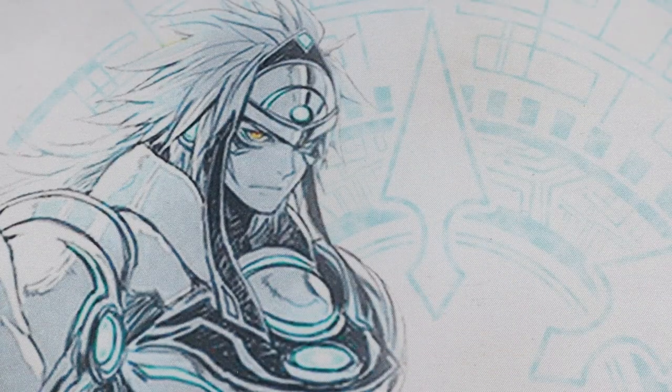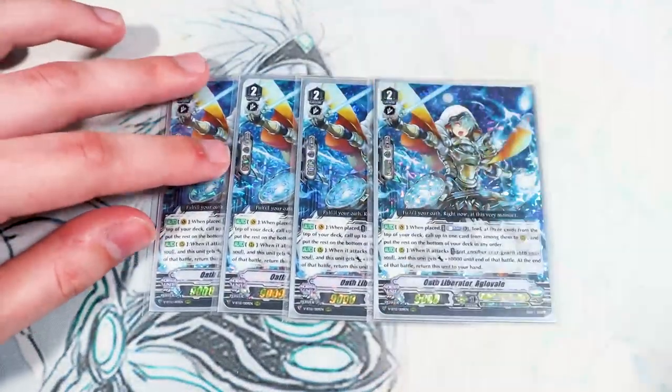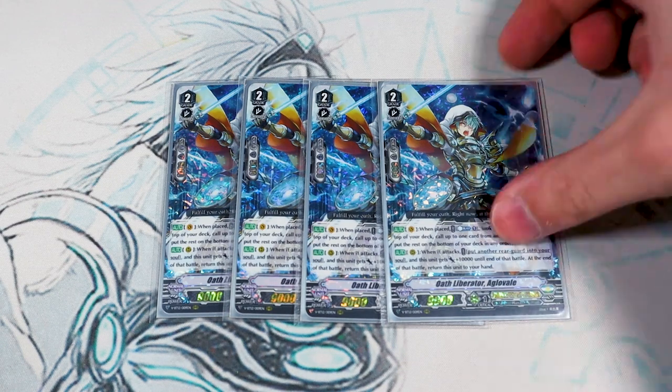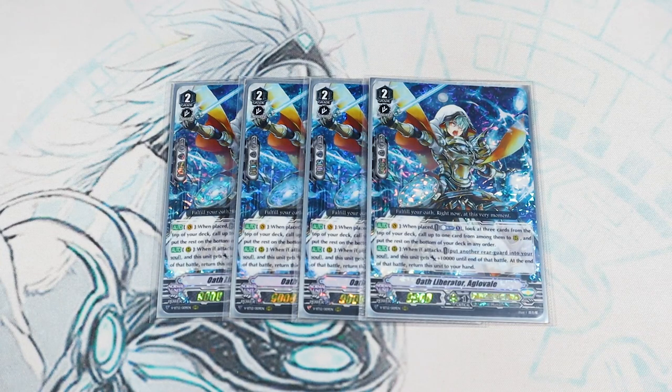We're going on to our grade twos, starting off with our four copies of Liberator Aglovale. Super key card of the deck, obviously, because it procs specifically with Core. So when you call Aglovale, Core gets a crit. Aglovale bounces back to your hand after it attacks, so then you can set up for next turn. Percival searches for Aglovale, so obviously the minute you call Percival, you have an Aglovale in play. Prominence Core gets the crit, so really good card.